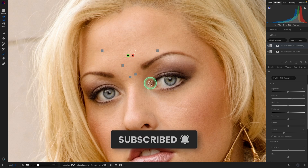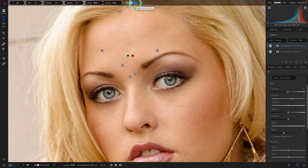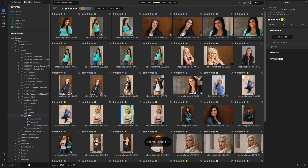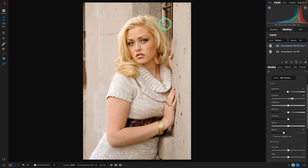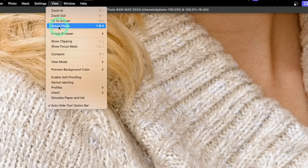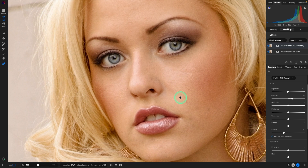The spot healing brush is non-destructive. We can hit the check mark to apply that retouching and close out. We're back in browse, and we can take that image back into develop by hitting the letter D and zoom in again with Command or Control plus — or Command/Control Option/Alt zero to bring you to 100%, which is under View > Actual Pixels. And what I wanted to show you is if we hit the letter Q again, we have all those retouching points that we already done.